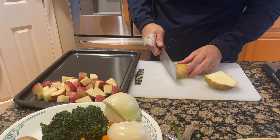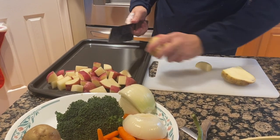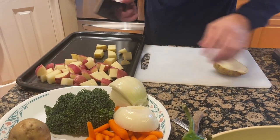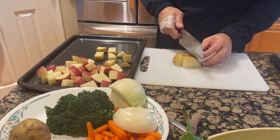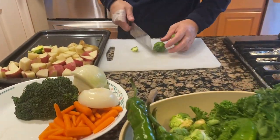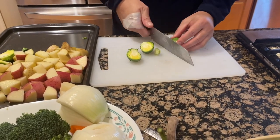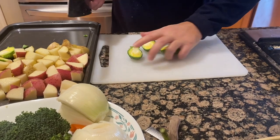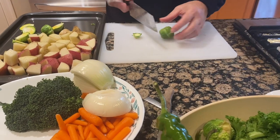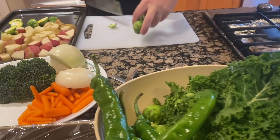I like red potato. Yeah. Red looks better, that's why. Learning young. Good, good. We have strange kids. They don't like vegetables, but somehow they love Brussels sprouts.